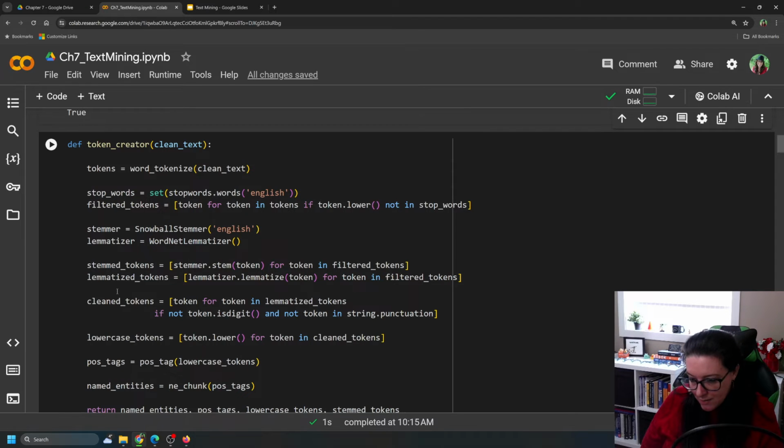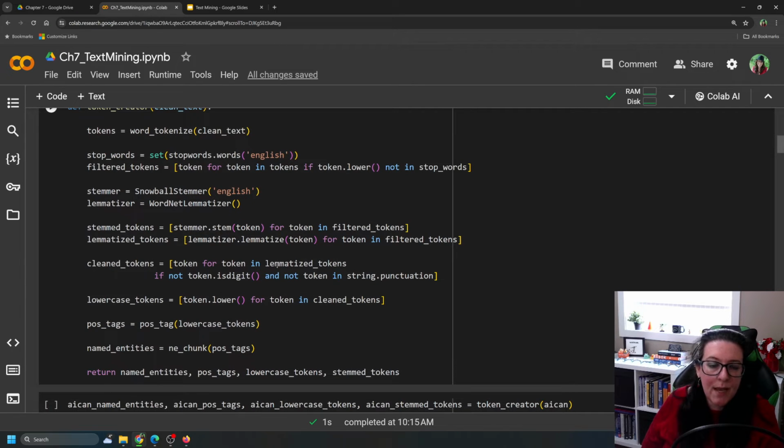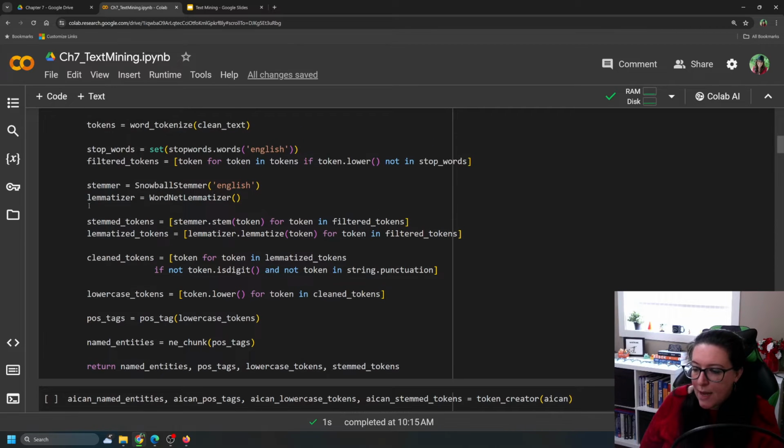Okay. We're going to create a loop here, and this loop is going to take the lemmatized tokens and remove anything that is a digit or number, and remove punctuation. Here, this is going to take our cleaned tokens that have been lemmatized.